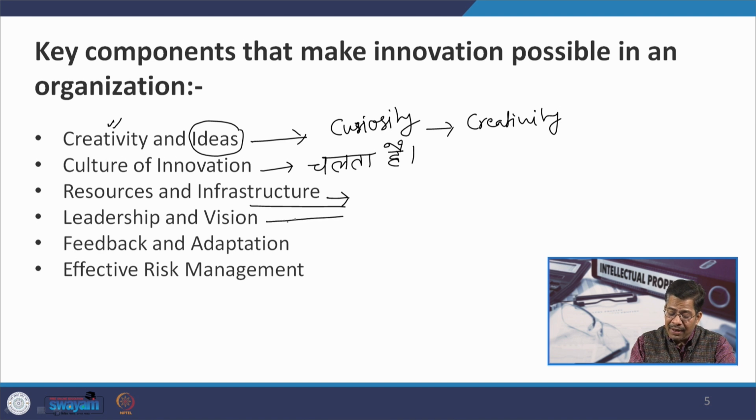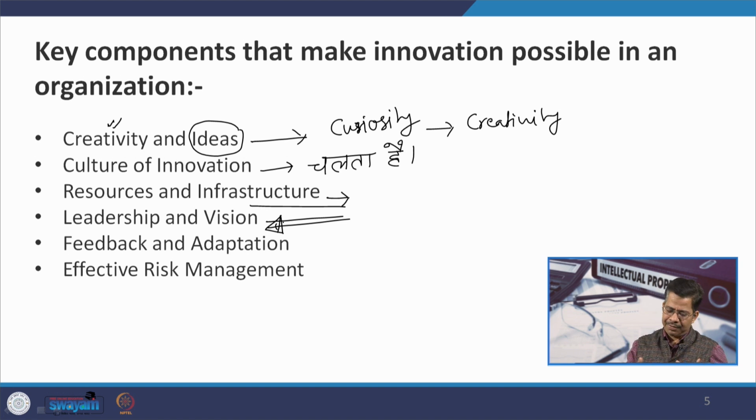Another very important element is leadership and vision, because leadership and vision create the culture of innovation. Without leadership, without that vision, the culture of innovation will not be there. So, the top leaders' role, or rather top management involvement in this process of innovation, is very important. What type of vision they are giving is needed for developing the culture, and for ensuring that a proper portfolio of innovation is being developed in your organization.